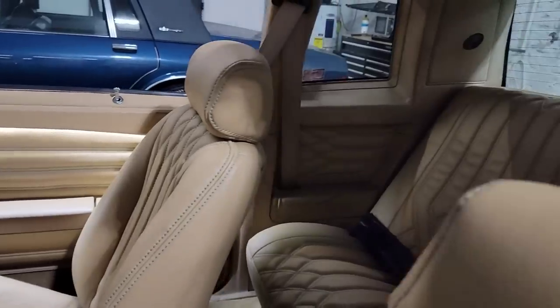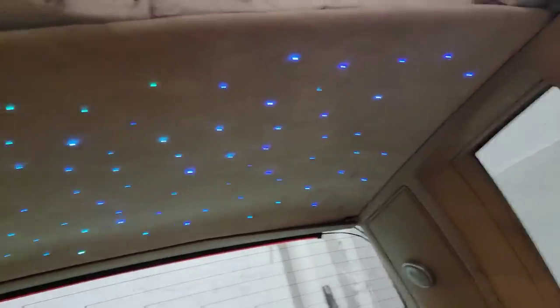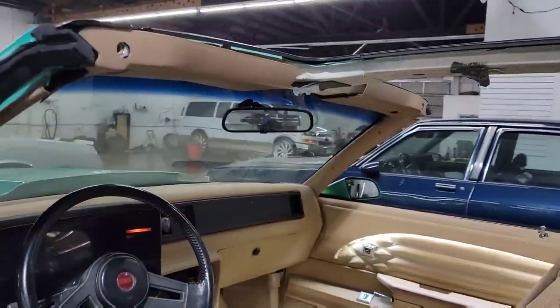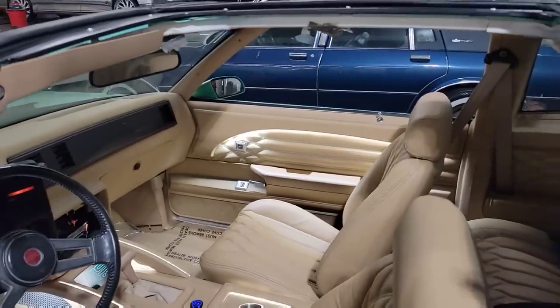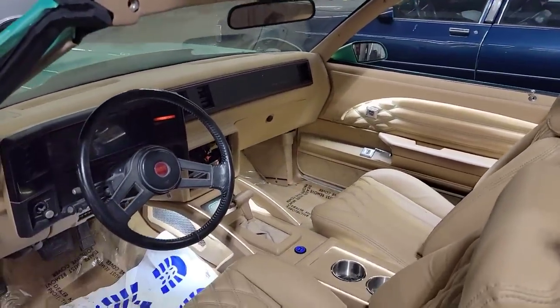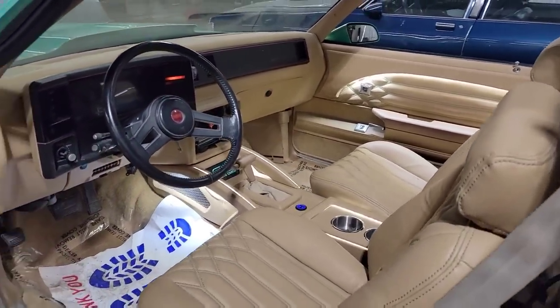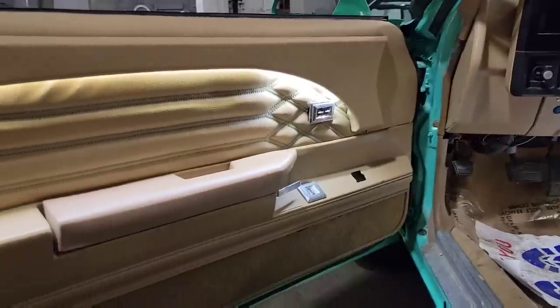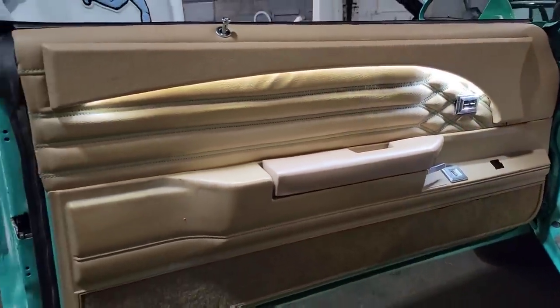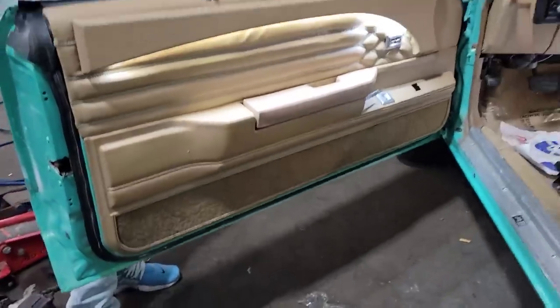Interior looks nice. Yeah, hell yeah. Oh, you got the stars on. Check out them stars. T-top panels back on. Yeah, these plastic pieces are all on there. Still got to put that on. Oh yeah, I seen them in the back seat. Like I said, I barely got the car back finally from every shop that I took it to, so now that it's here, it's time for me to get to work. But this is the only car really that's ready besides the other projects.